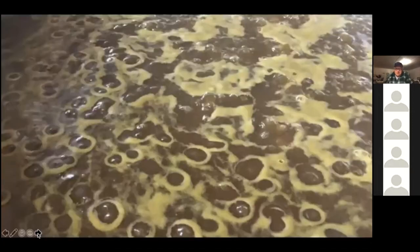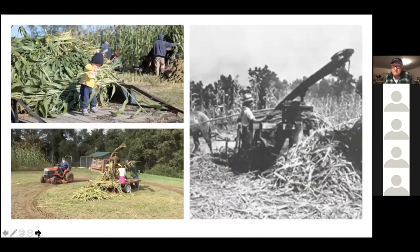And they boil sap. But man, isn't that disgusting looking stuff? Have you ever boiled? You ought to throw things away when it gets to looking like that. That's green and ugly. Oh man, you wouldn't invite anybody out to see that unless it wasn't maple, unless it was sorghum.